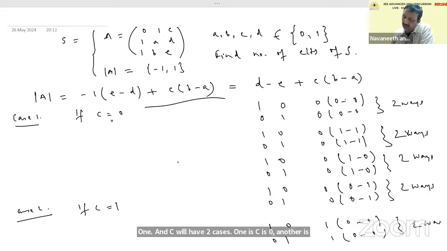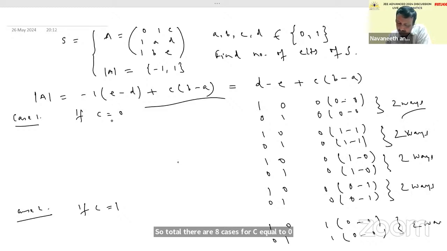Now first I am taking C as 0. If C is 0, 0 into anything will be 0, so the second part I am not much worried about. And the first two, D and E, can be either 1, 0 or 0, 1. You can see these are the two ways. The same thing can happen with 1, 0, 0, 1, when I take B and A both as 1, 1. The previous one, I had taken B and A both as 0 and 0. Now again, in place of B and A, I take 1, 0, and then 0, 1, and I change D and E to 1, 0 and 0, 1. They are also again two cases, and at the last again two cases. So in total there are 8 cases for C equal to 0.